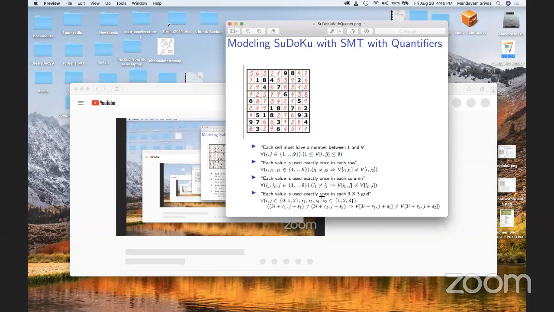And actually Z3 supports it. It's a known result that this fragment is decidable, and solvers support that. So in principle, you don't even need to eliminate these quantifiers.